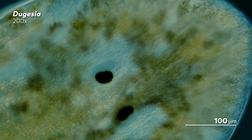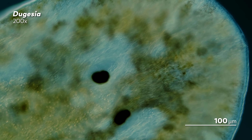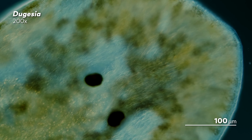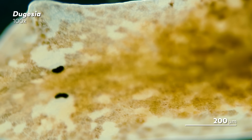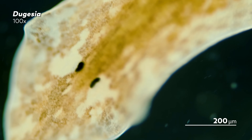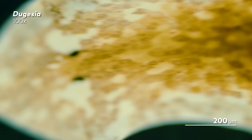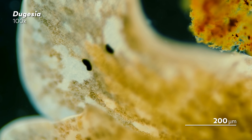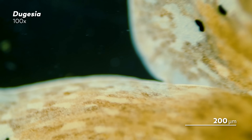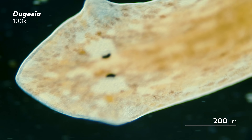One is that they have a brain. It's a relatively primitive one, but it is still a brain. And despite the simplicity of their brain, scientists have found that it seems to be well-organized, with different functional areas. The presence of this brain has made Planarians a useful model organism for scientists studying different drugs in pharmacological studies. They've also been used to study aspects of drugs like cocaine and nicotine, because Planarians seem to show aspects of withdrawal and tolerance that appear in other animals as well.